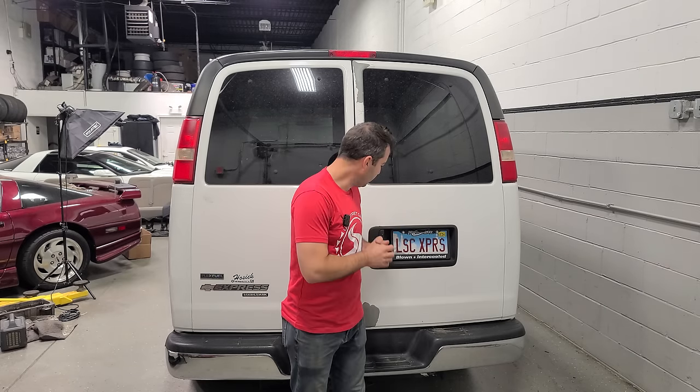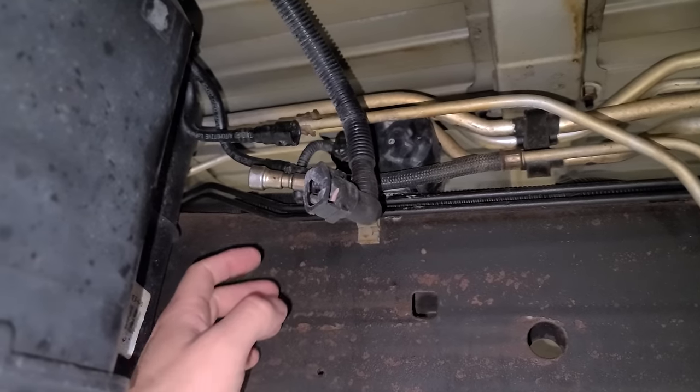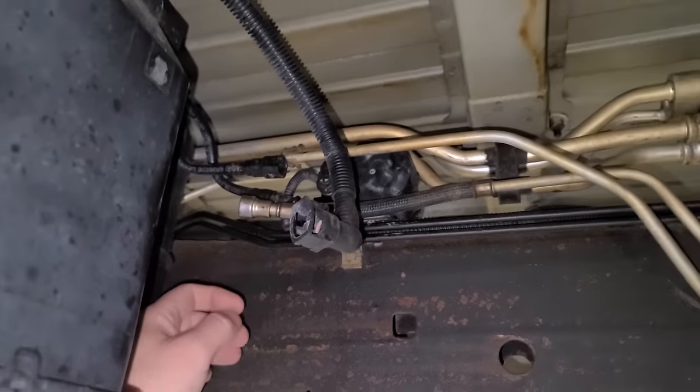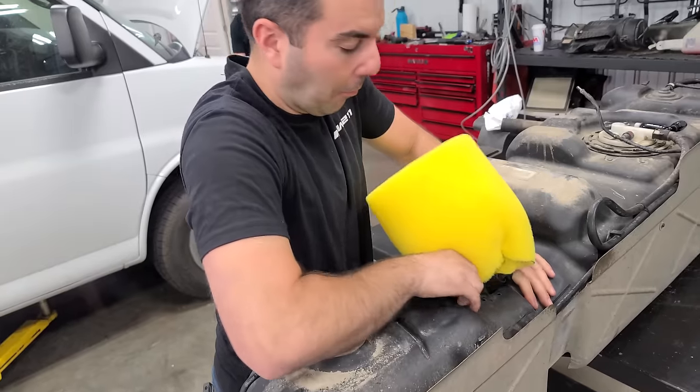In this video, we are doing something. Mile, make a U-turn at West 25th Avenue. In this video, we are going to finish supercharging my LS3 Express. Right now we're going to drop the fuel lines.